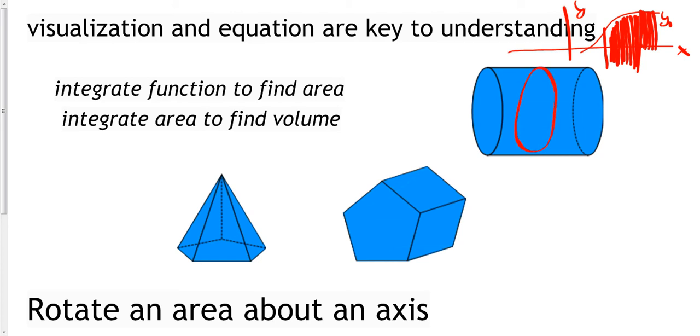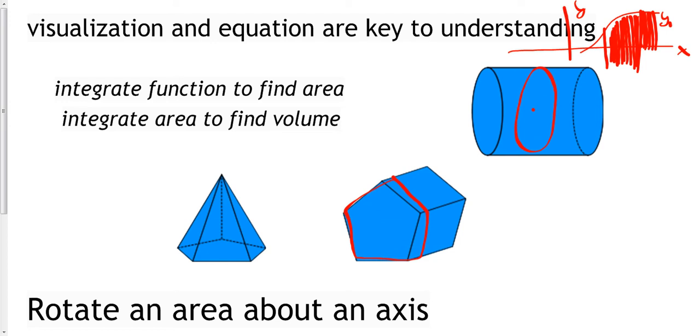The example that I like to think of is a roll of pennies. If you add up a bunch of circles, a bunch of pennies, you'll get a cylinder. What about if you add up a bunch of hexagons? Well, you would stack up hexagons to get this shape, a hexagon prism, I think it's called, or something of that nature.